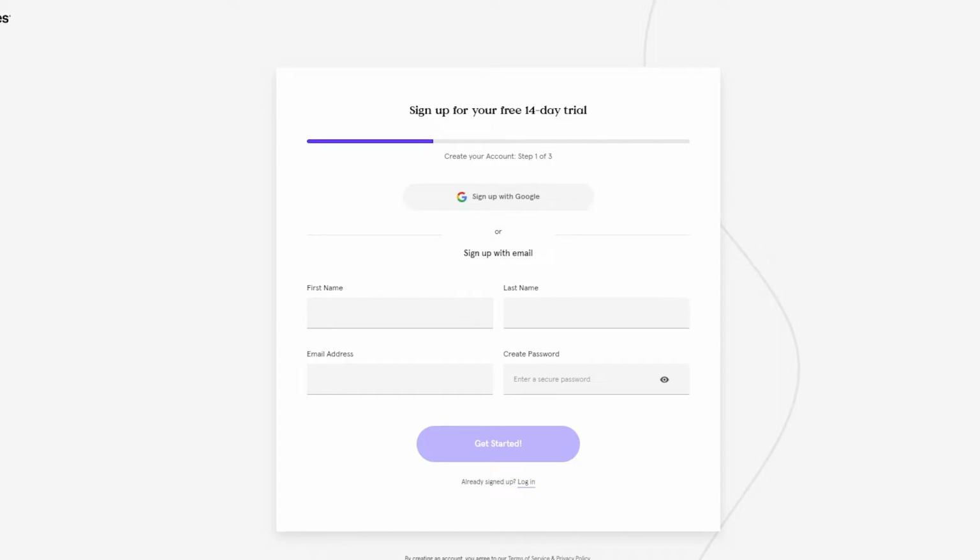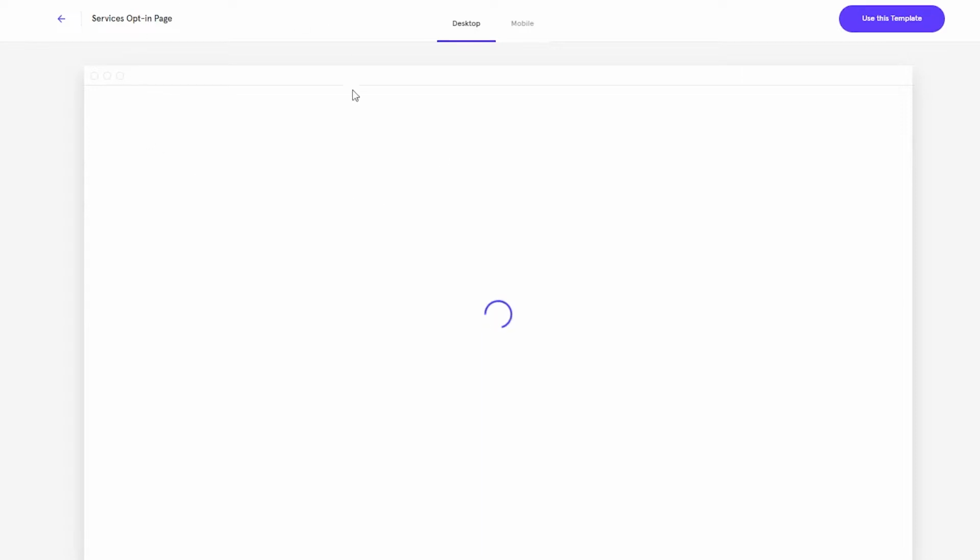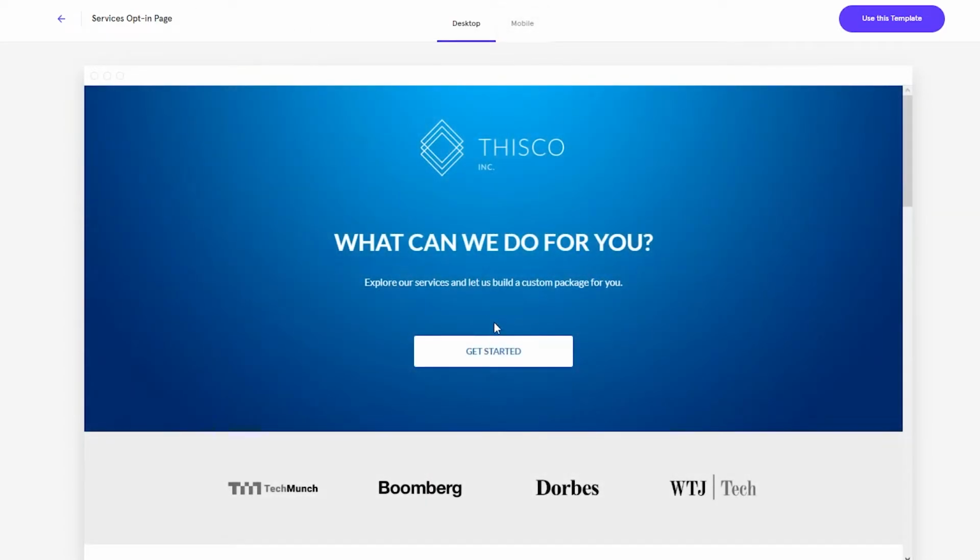Once you do that, it's just going to take you to your main LeadPages outlook page, where it's going to give you all these great features that you can edit your basic landing page with. Now, don't worry, the editing is so simple.